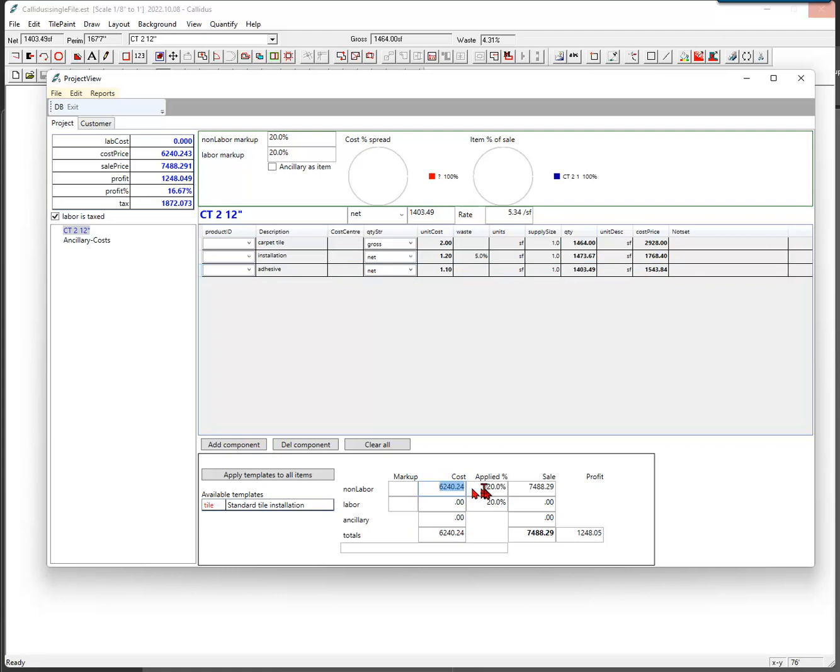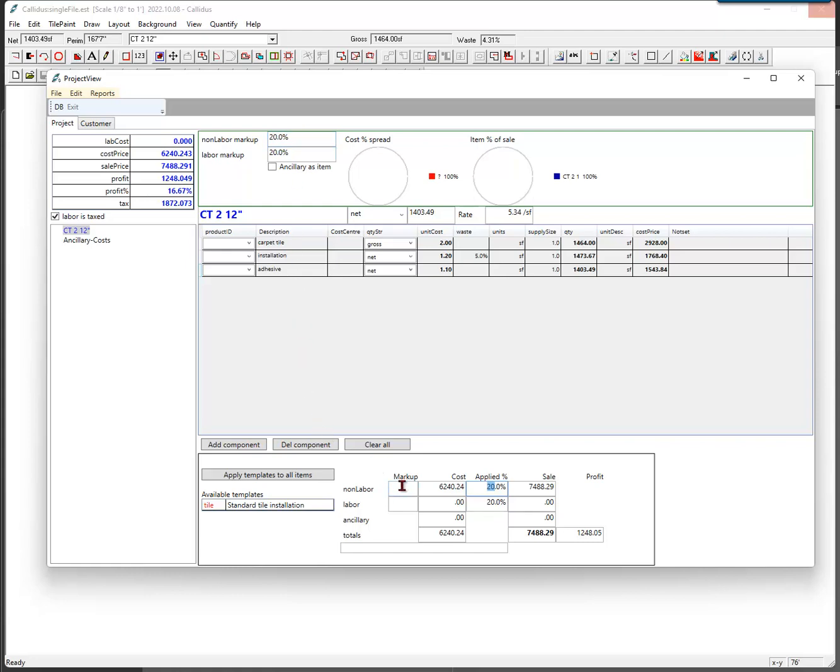So that cost is totaled up down here at 6,240, and we apply a markup to it. Now this markup can be done in one of two ways. You can either apply a markup to the whole project and just have everything marked up by these figures. So you could have 10 items, and if you change this markup here, they would all be updated.